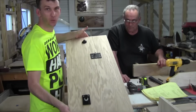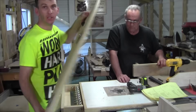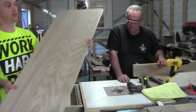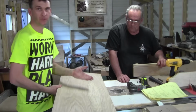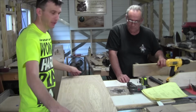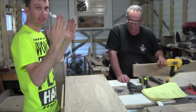Alright guys, once the hardware is installed for your left vertical or right, depending on which one you did first, go ahead and set it aside for right now and repeat the same steps for your other vertical, making sure that the inside of that vertical is face up with the top facing the opposite direction of the other piece. As you remember, because they're going to both be coming up like this, you want everything exactly in line.